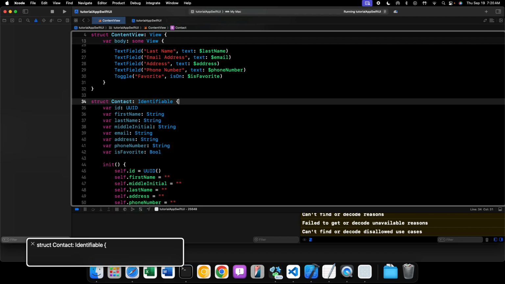And that would be great if we were simply just needing to save that somewhere, send it off to a server or something like that.